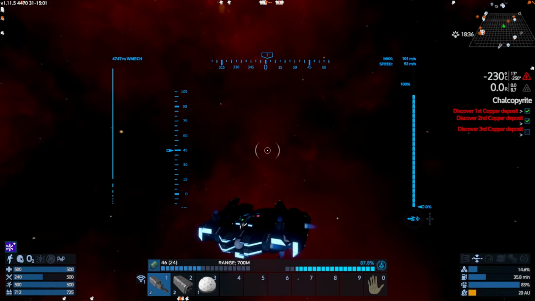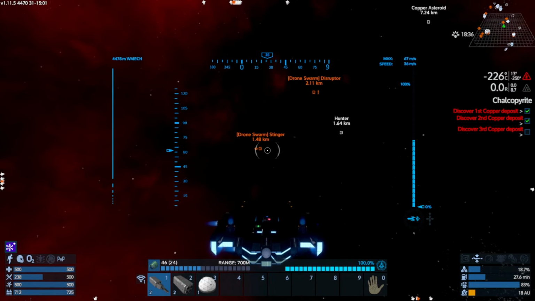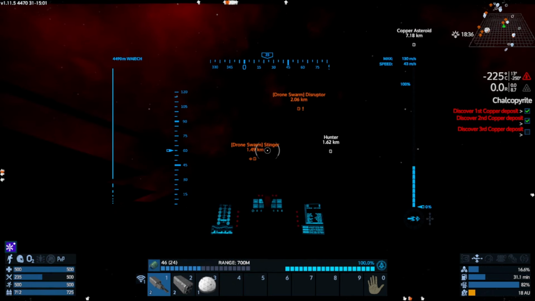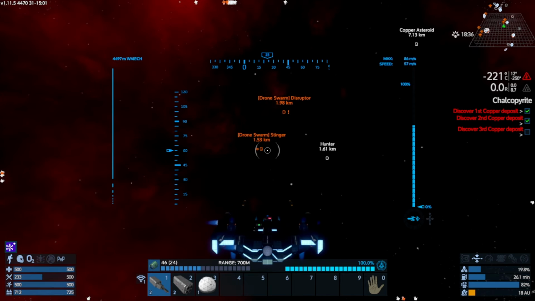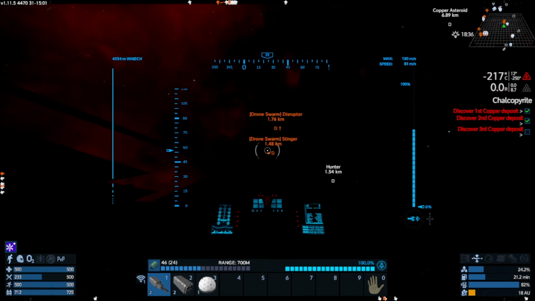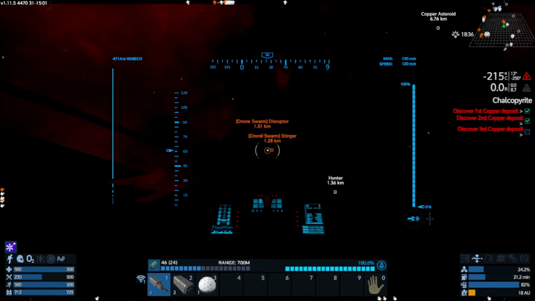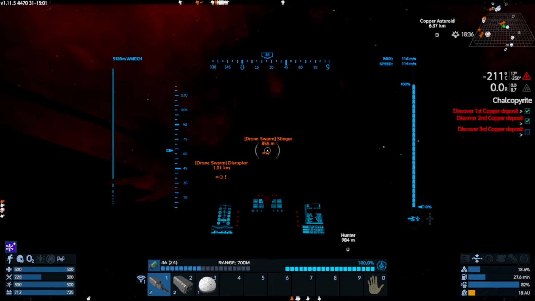Shields came up. You're freaking kidding me. Like, why? Why are these drones so ungodly strong? I should be retreating, but I'm going for these frickin' drones.